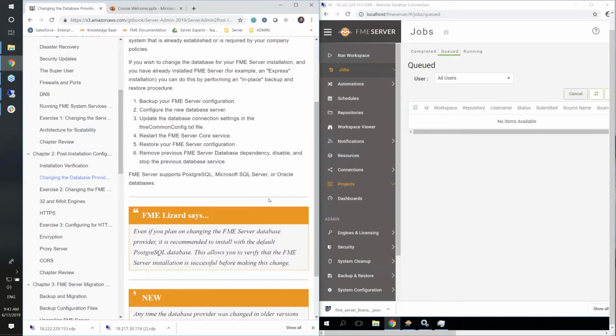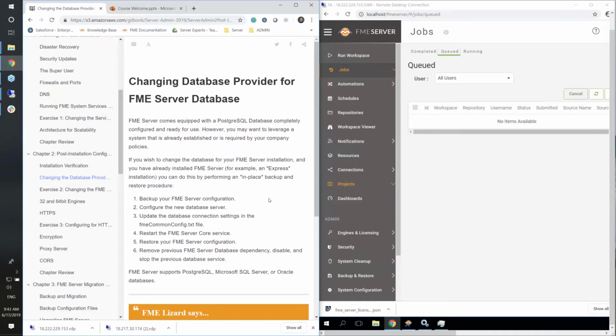It's much easier in 2019 compared to especially versions like 2017. There are no post-install scripts to run. As soon as you set up the database, run the database scripts, and you're able to connect to that database, FME core will then cause these post-install processes to run on the database, and it'll come up to speed.